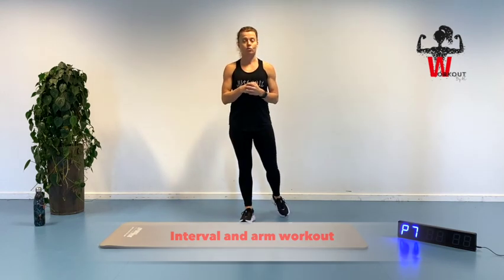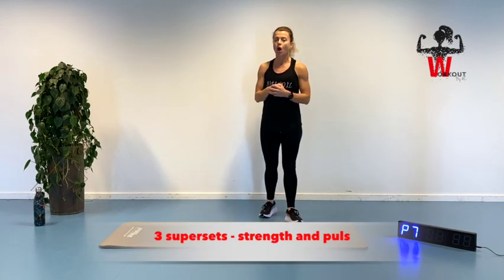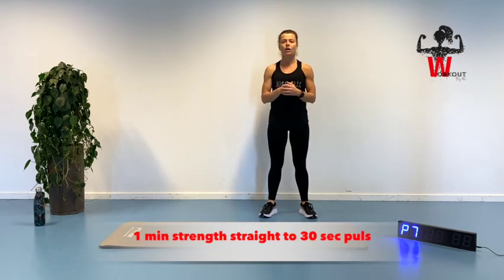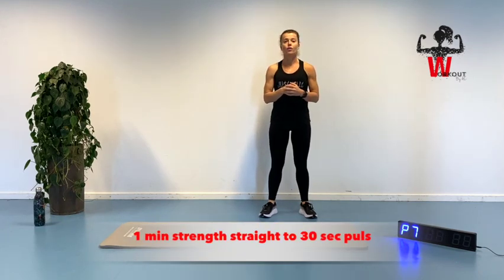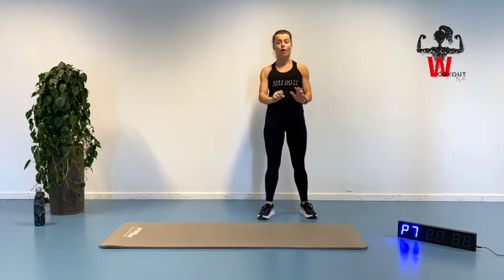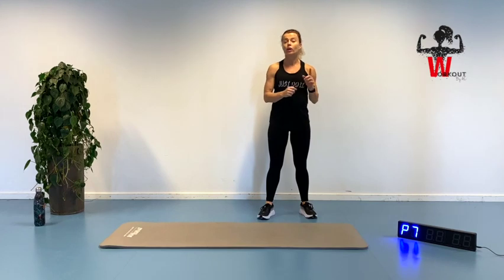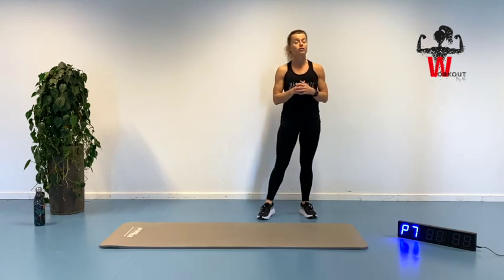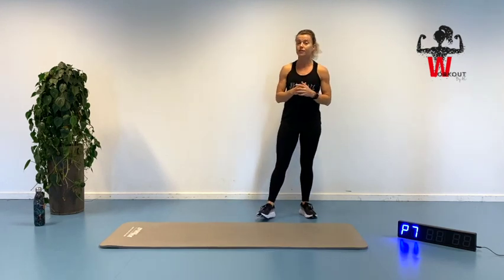We're going to do it like this. We have 3 different kinds of supersets. In each set we're going to work 1 minute of a strength exercise straight on to 30 seconds of a pulse exercise. So for example, the first set is going to be a triceps plank pump, and we're going to do that for 1 minute, and then straight on to half a burpee for 30 seconds. And we're going to alternate between those 2 exercises, 3 rounds.